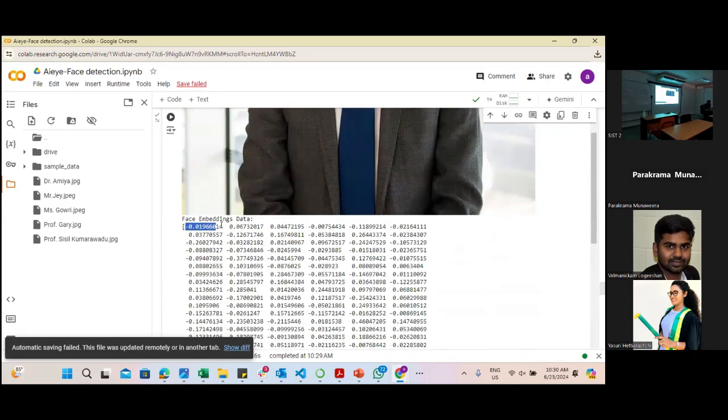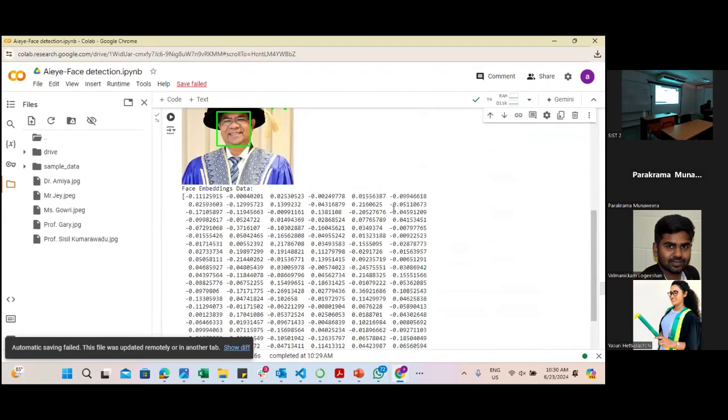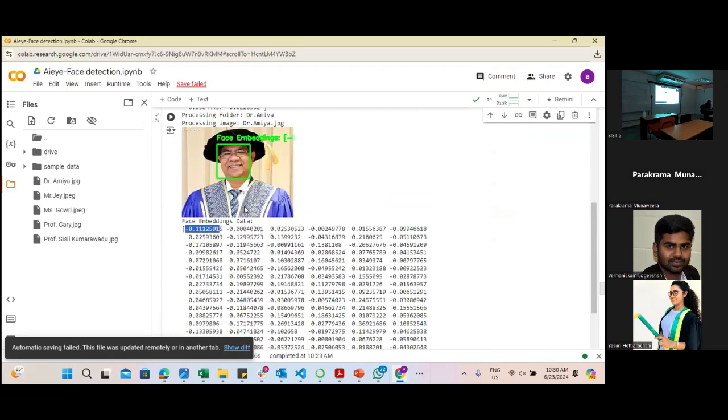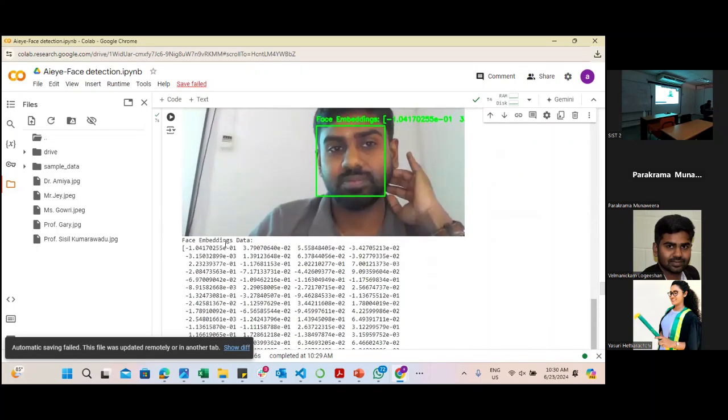And if you go to Dr. Amiya, it's a different value. Now if you go to me, it's a completely different value. So obviously, from me to Cecil sir is completely different, right? That's how we have differentiated these embeddings.